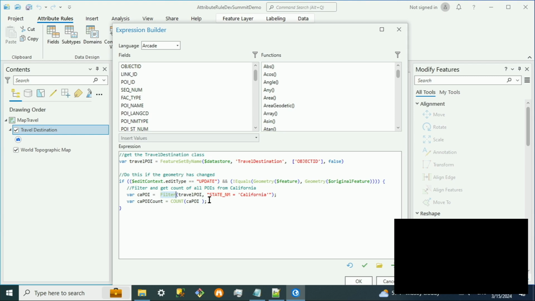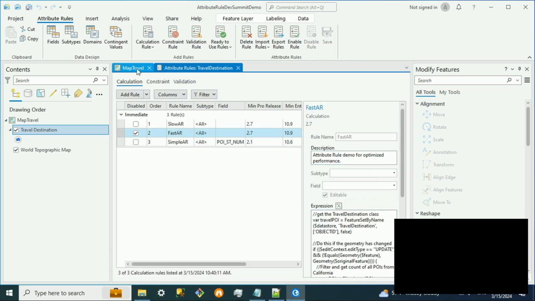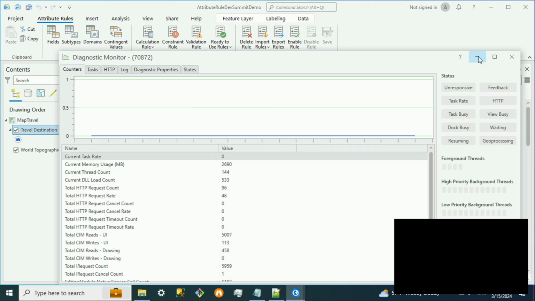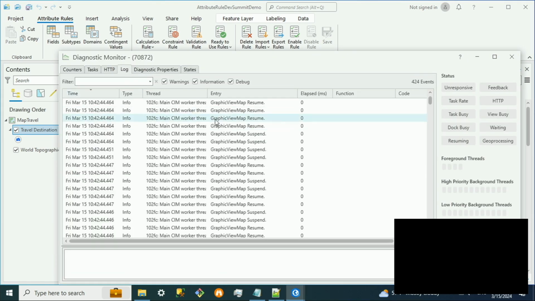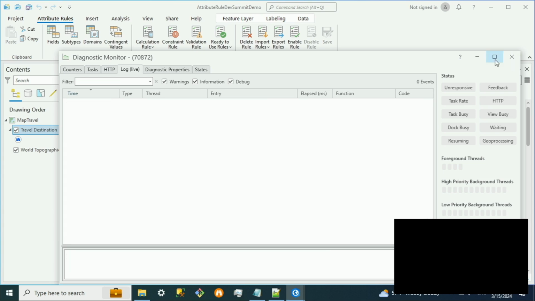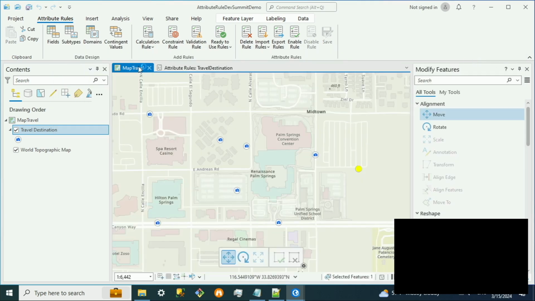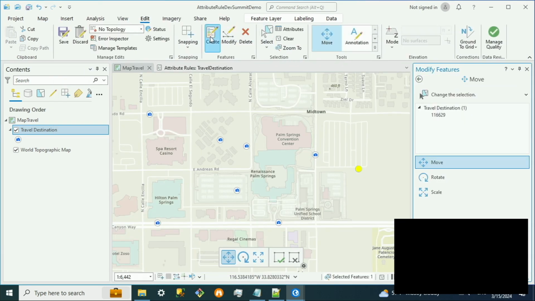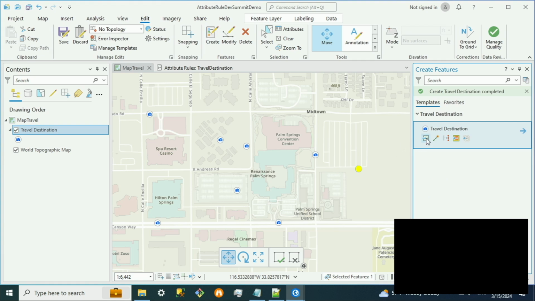So by doing this, let's do the diagnostics and see how this makes a difference. I'll clear the previous log. Do the edit again. Did you enable the rule, the fast rule?